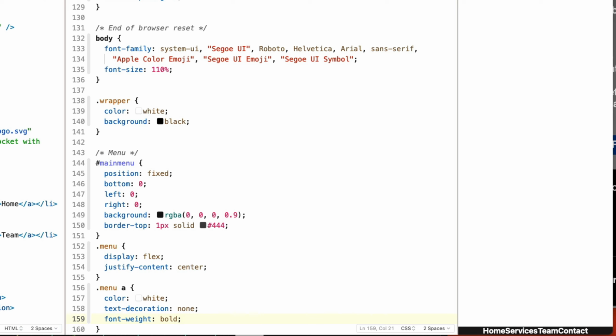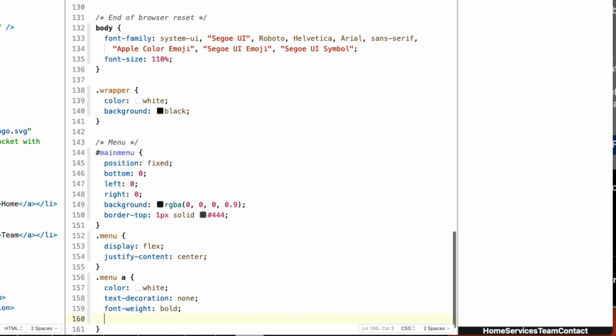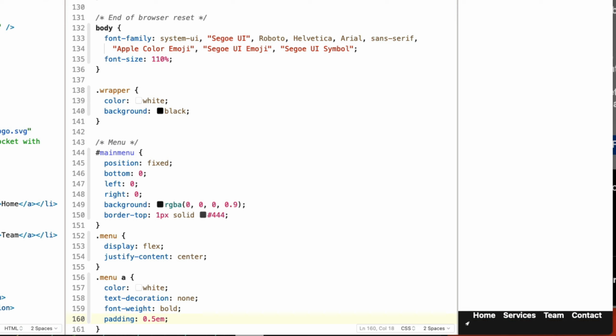But let's add some padding here, because padding goes inside the box. This means that the elements will become bigger. So let's use that one and say that the padding should be maybe 0.5 em. Let's save this one, and it looks like this.